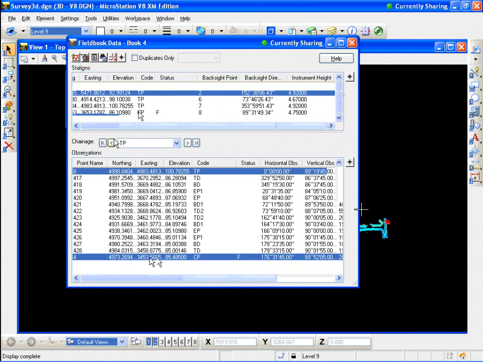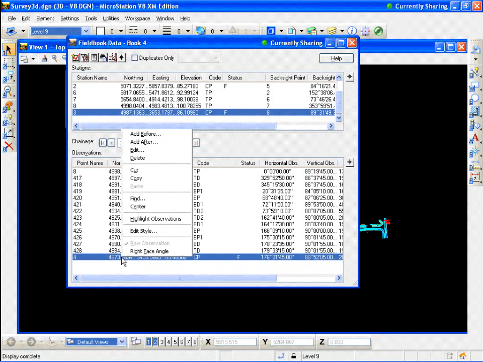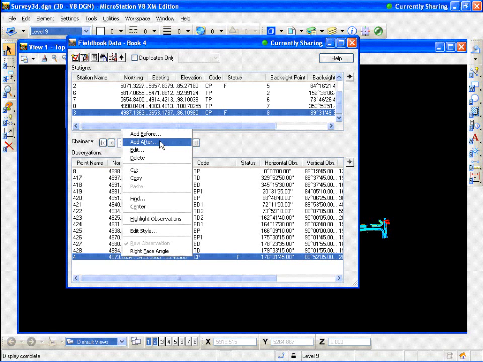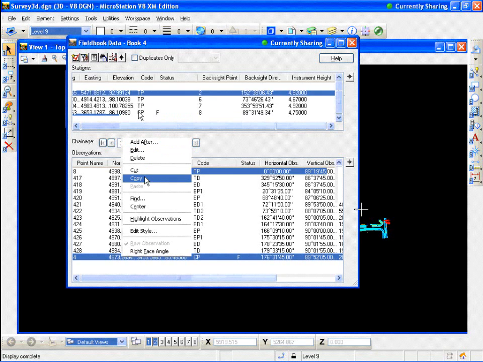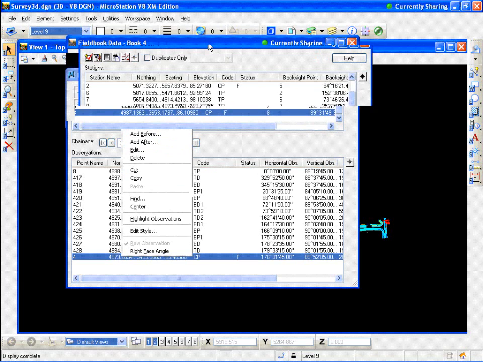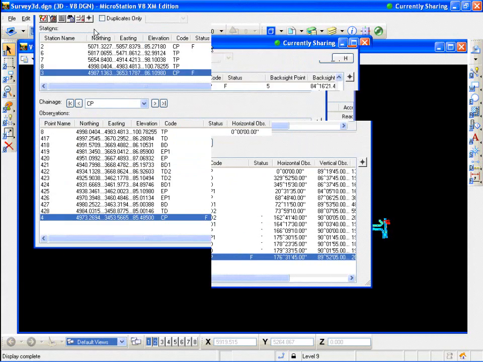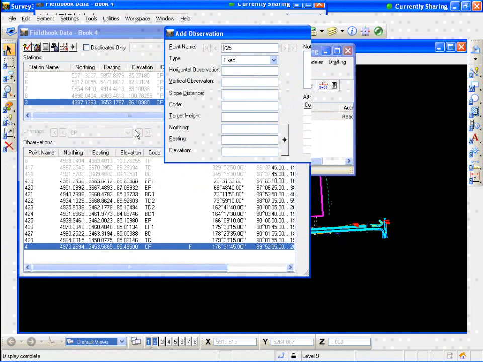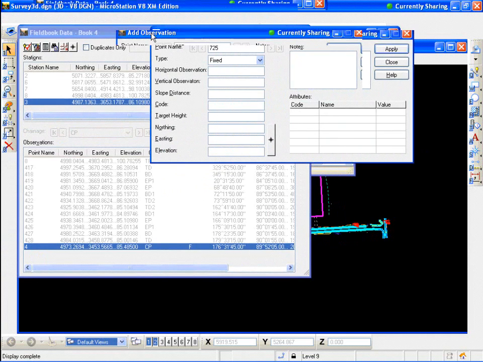So for my observation, I can right-click and I can add after. What this is for is adding a point that you didn't survey. Let's say you left one off. So let's just go down here, and I'm just going to add a few points in here. Right click, add after, and it says 725.